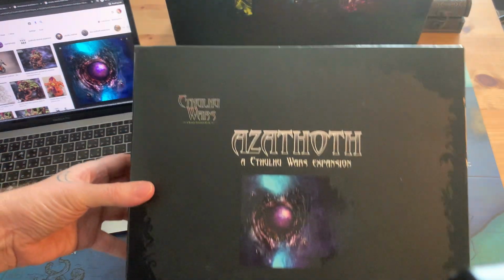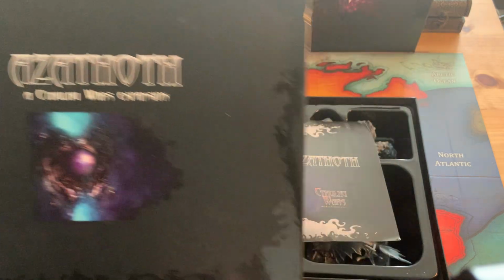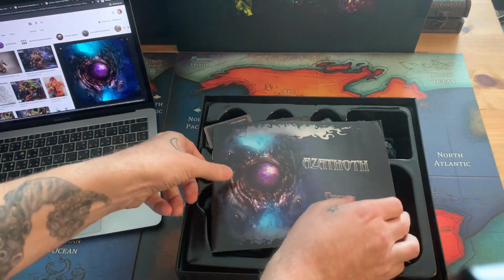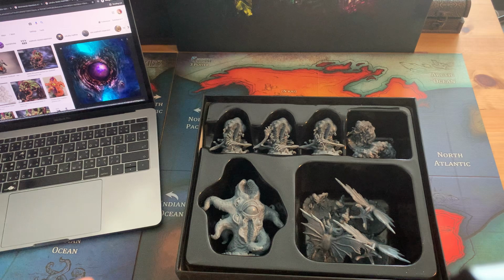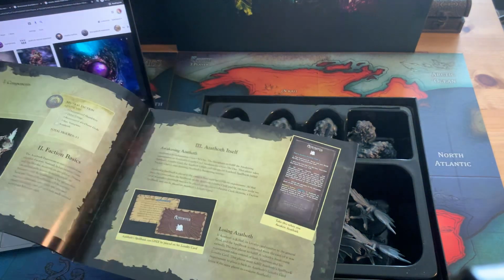I picked this up used. I wasn't part of the original expansion, so with Azathoth, everything's in here. The rule book, the game mechanics are all in here. But we'll talk about that stuff in another video. After these are painted up, I plan to do a playthrough with Azathoth.